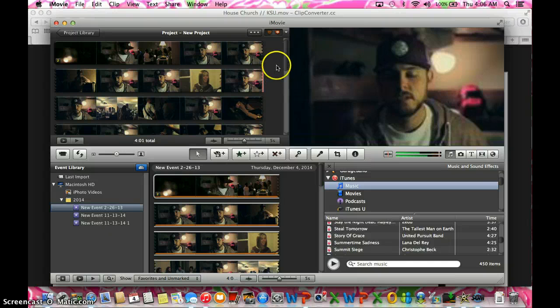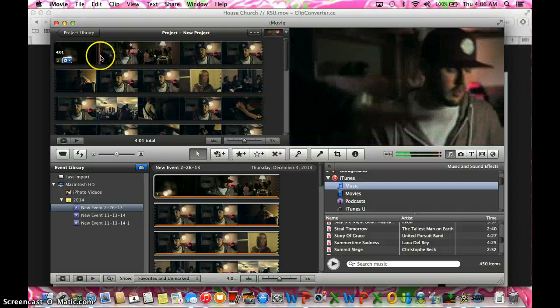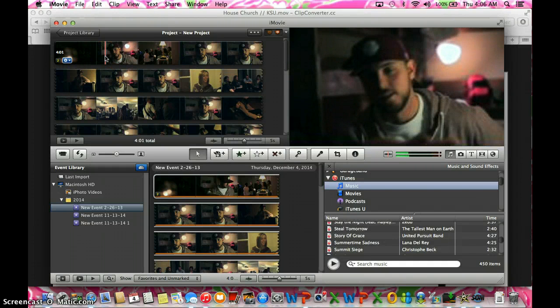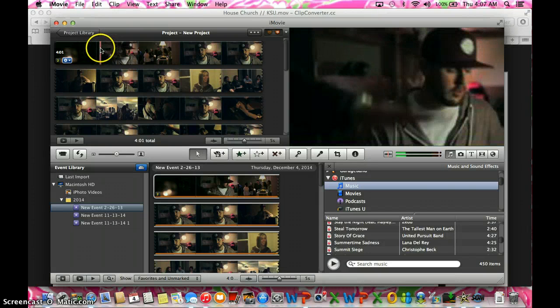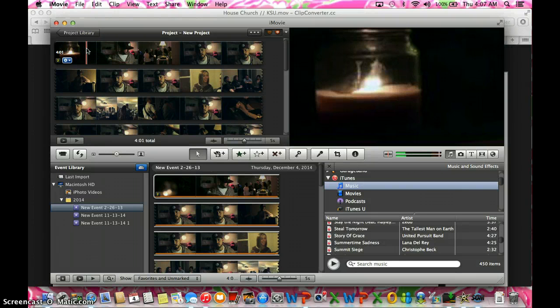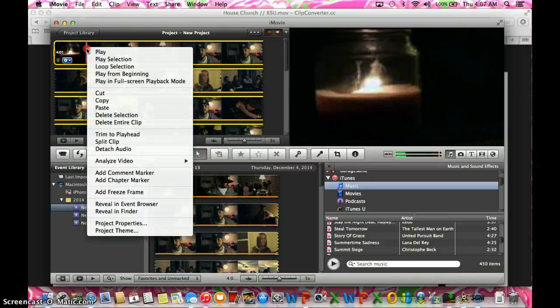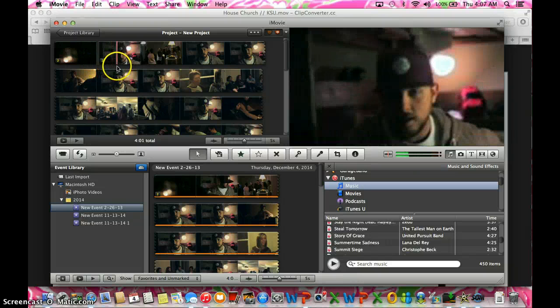Alright, so now you can do different things. Say that I wanted to cut out the parts with Will talking. I'm going to go over to where I see his face pop up in the right hand screen over here. Alright, so if I'm going to try to cut him out, I'm going to right click here and say split clip, and that's going to split this into 2 separate clips so that I can work with it. And I'm going to come over here and split the clip again, and I'm going to wait until his face disappears from the right hand viewer over there.